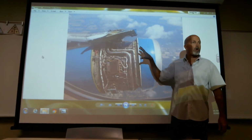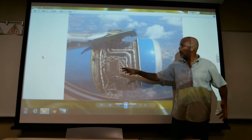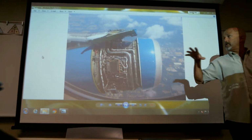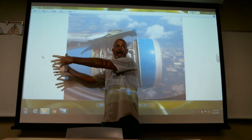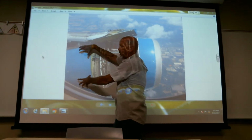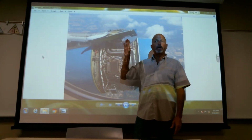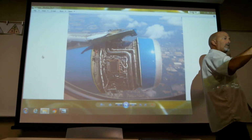Just the cowling alone on this aircraft is, I think, close to $1 million. The cowls are part of the reverser assembly, not just the engine. Reverser assembly? So when the fans go backwards? On this type of reverser, this whole blue sleeve slides back, and doors close as a result. They're called blocker doors. Then there's this screen or grate, kind of like the vents on the dash of your car, but they're directed forward. So this cold air stream hits these blocker doors, and pressure builds and is forced through these screens and drives backwards.